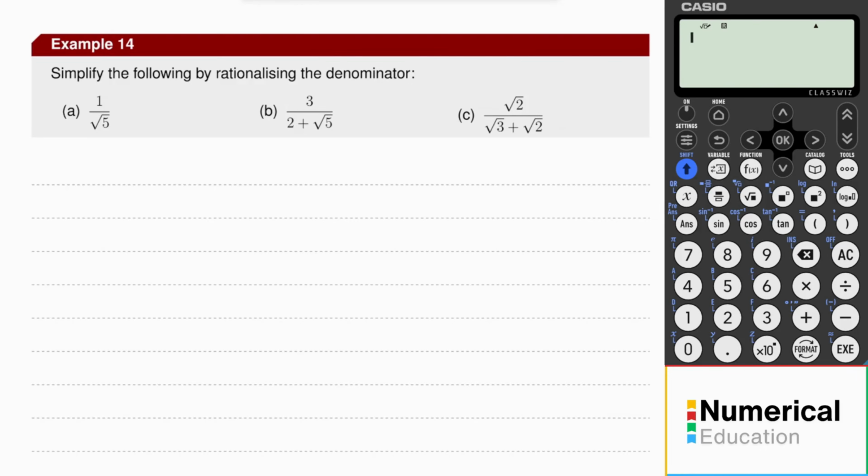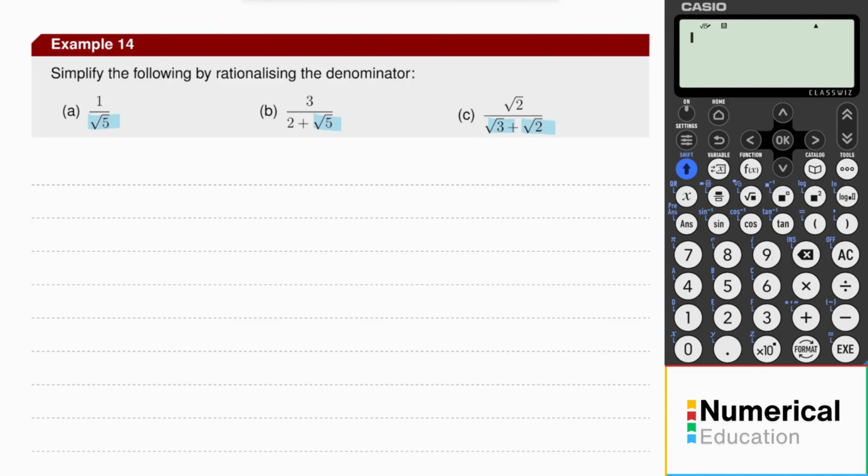So we're going to go ahead and simplify these expressions over here by rationalizing the denominator. If you remember from a couple of years ago, when we say rationalize the denominator, effectively what we're saying is if you look at the bottom of the fraction, we don't want to have any of those irrational numbers or those surds. So we're going to apply a technique to each of them so that we arrive at effectively the same number as what we have in the question, but it's not going to have a surd somewhere on the bottom of the fraction, i.e. we're going to rationalize the denominator so there's no more surds.